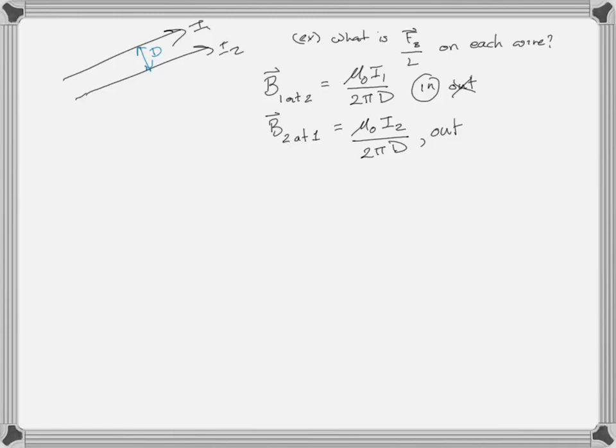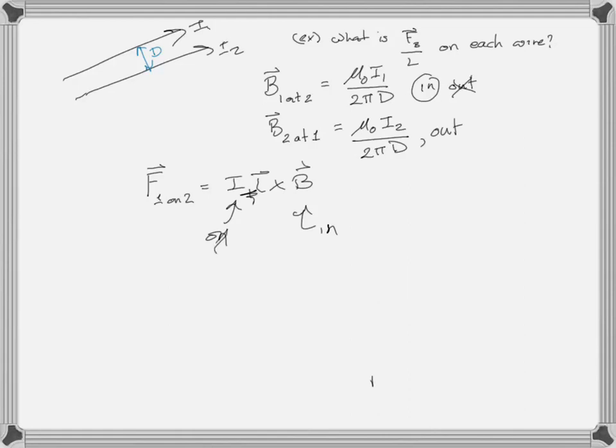So now let's figure out what is the force of wire 1 on wire 2. The force of wire 1 on wire 2 is I1, right? It's the current, hold on. Okay, so I just made an error, which is very illustrative. We want to know what the force of wire 1 on wire 2 is. So we want to know what the force is on wire 2 in the magnetic field of wire 1. And when we're talking about I L cross B, we're talking about the force on a wire in a magnetic field.